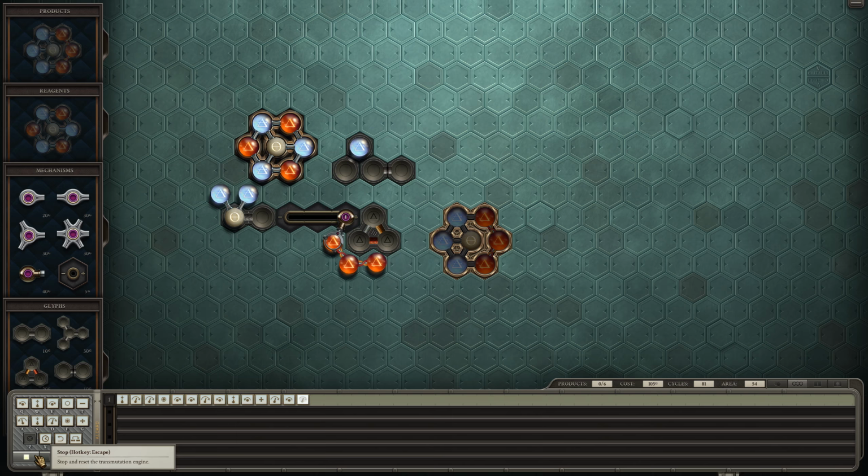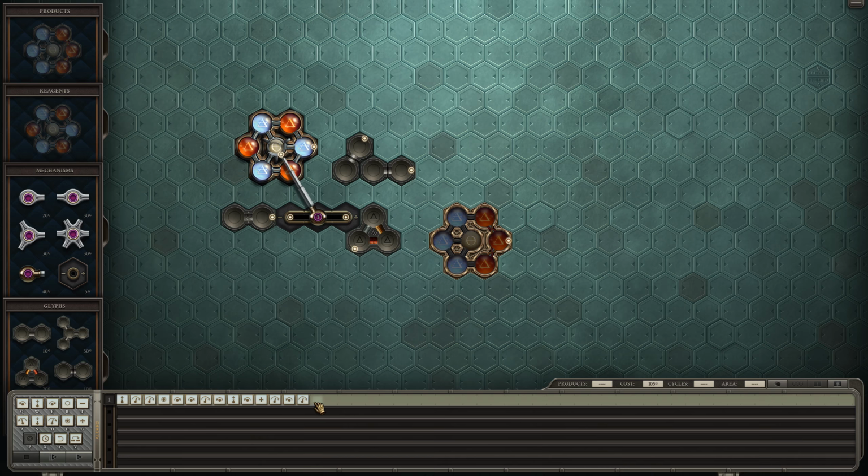Alright. So that is not what we want. So let's minus release. 1, 2, 3. Double extend. Grab. Double retract. Turn. And minus. Okay. Now is where it gets a little crazy.